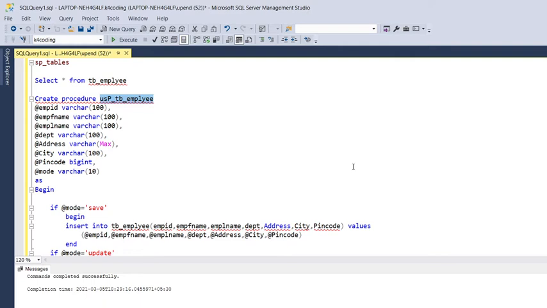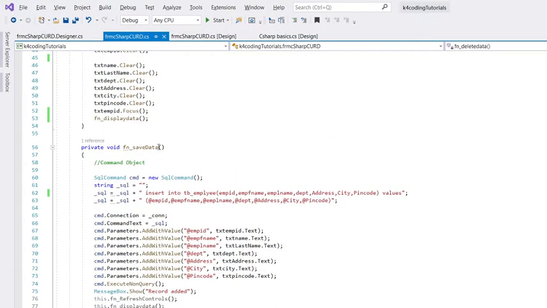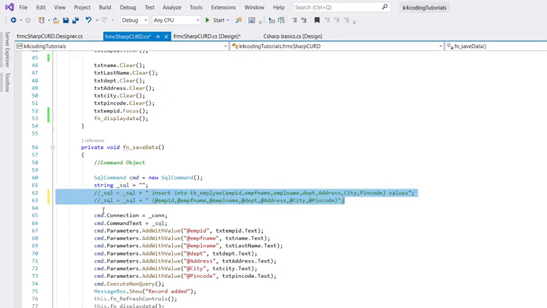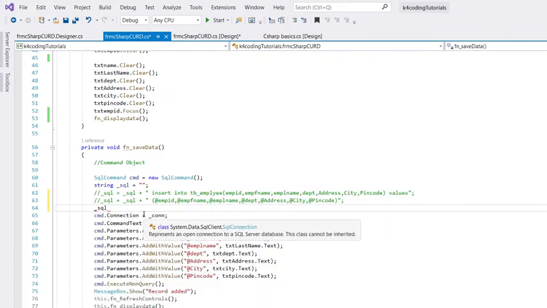So how to use this store procedure? Likewise, we have done this save data. We are going to pass this procedure name, so we are going to comment this part. Str equal to my procedure name.